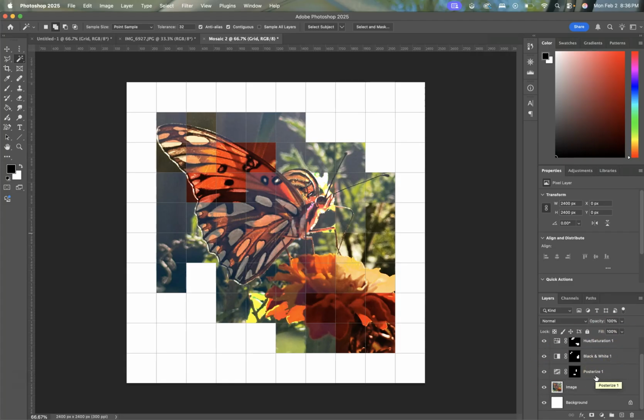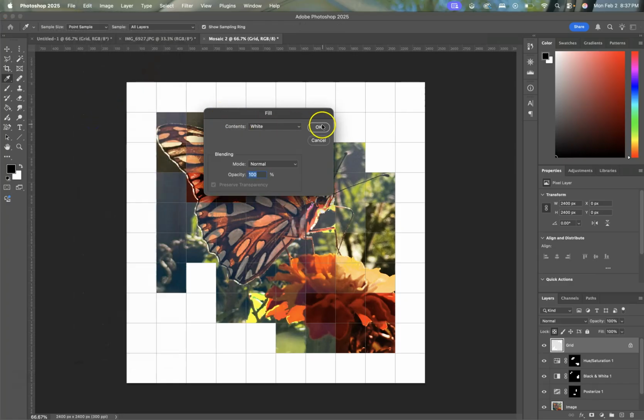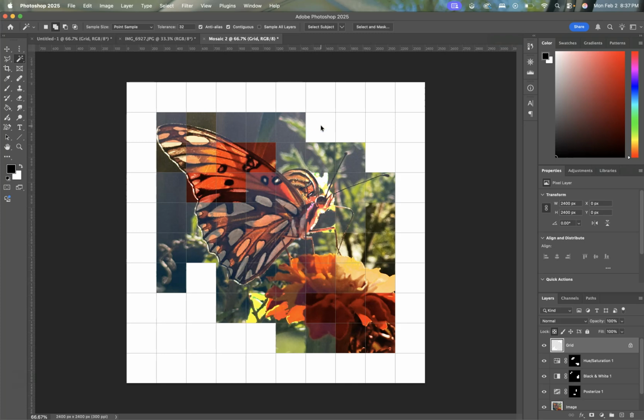And then to finish, we want to kind of mess with the grid layer. I don't want these little tiny lines, right? I want them to be bigger. So what I'm going to do, I'm going to hit my grid layer. This says lock right here. I'm going to hit this little checkerboard one. It's called lock transparent pixels. I'm going to go to Edit and Fill, and now I'm going to fill it with white. So make sure it's on white. Go okay.